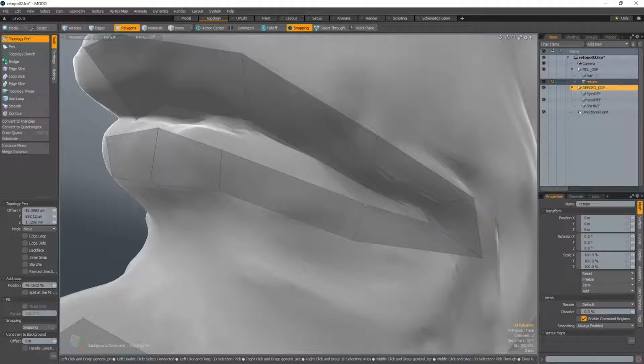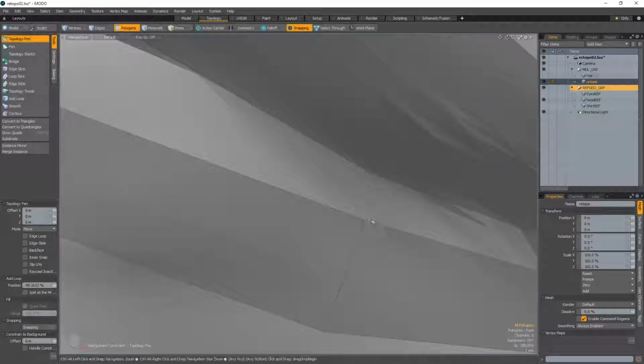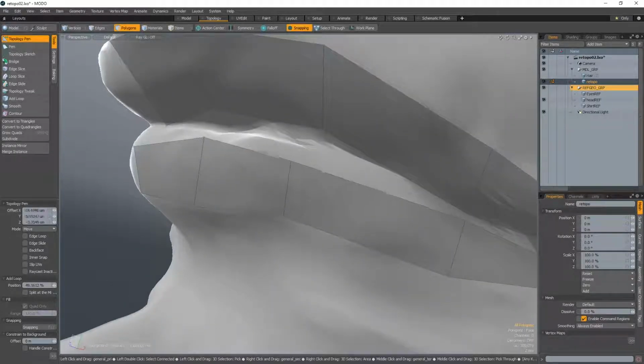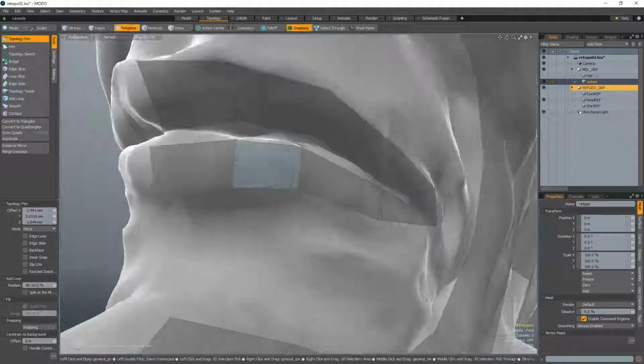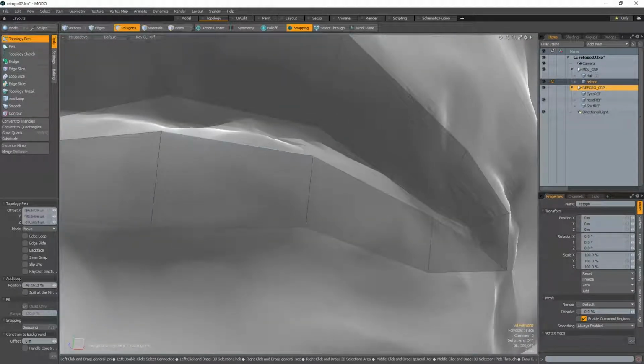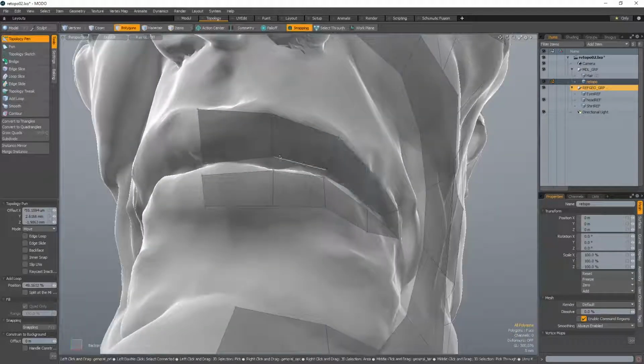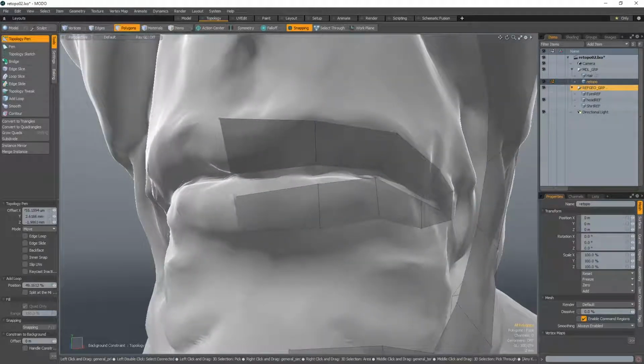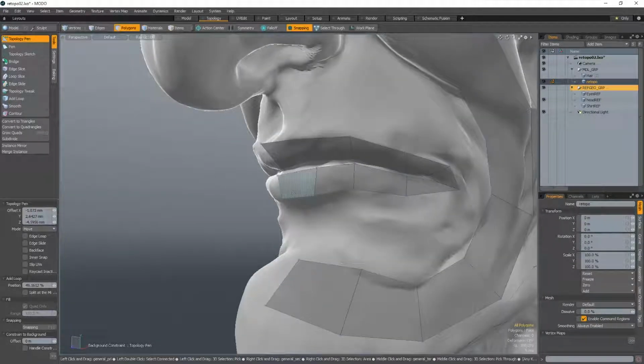And now you just have to be careful that stuff doesn't snap together. So in order to do this, just zoom far in and make sure it doesn't snap together. Because we want these points to be relatively close. And as a pro tip when you're doing topology for lips, keep the same amount of spans on the top as you do on the bottom. That's just going to make stuff more elegant and easier down the line. And it's going to give you better deformation as well.